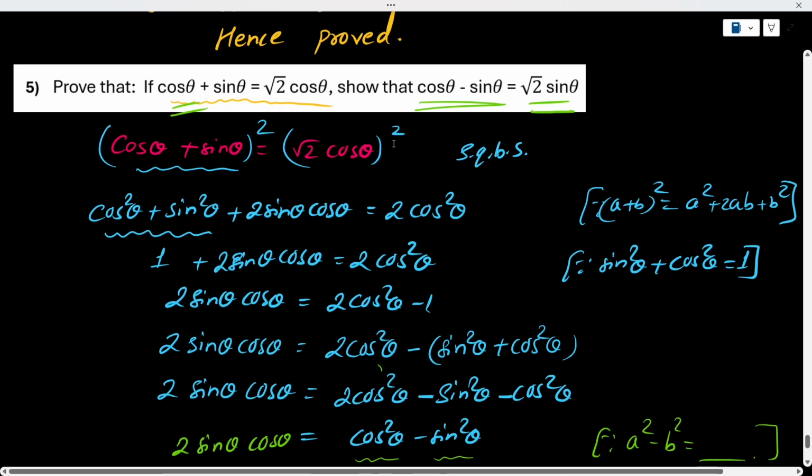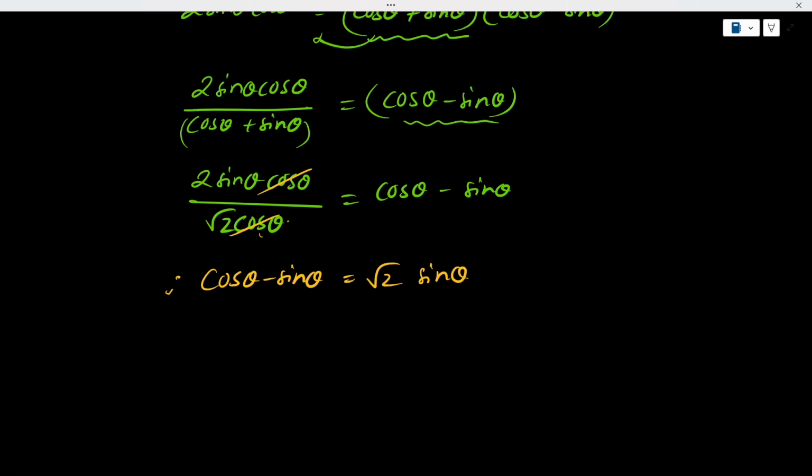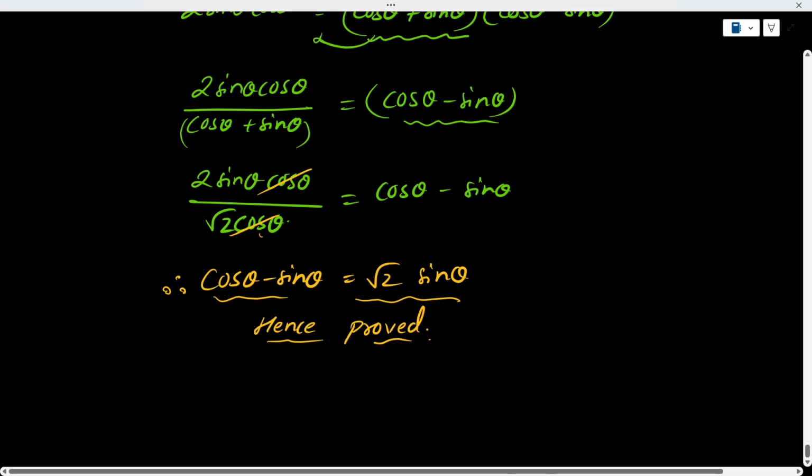So here, without taking the left hand side or right hand side, we have just squared both sides, and we are reaching this answer. So you can write down here, hence proved. In most trigonometry questions, you take one of the sides and reach the other, but here, by solving one equation, you are getting the result of the second one. Let us go for the next question.